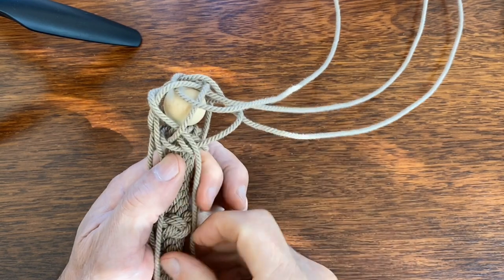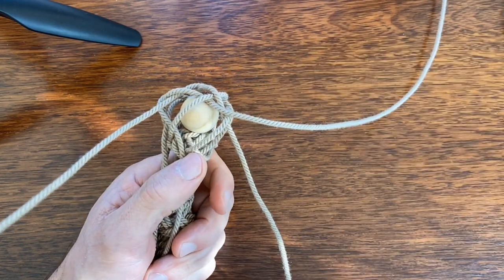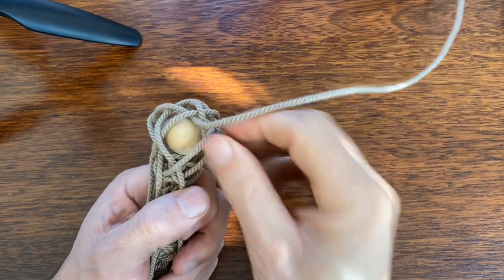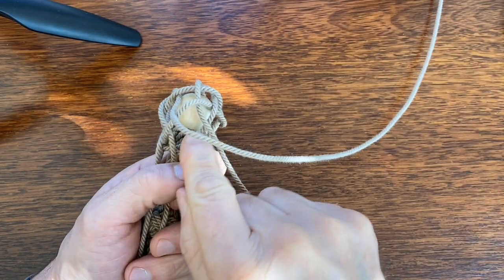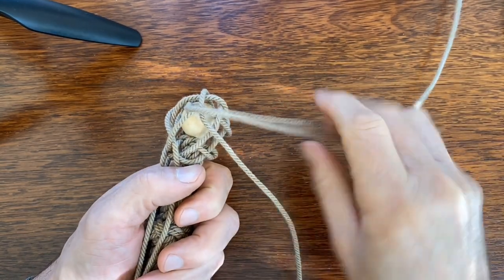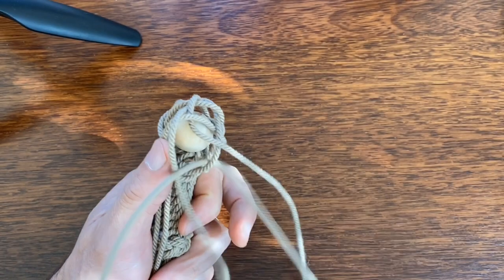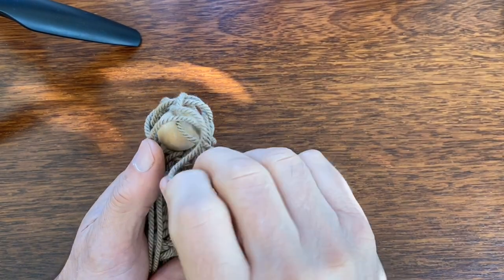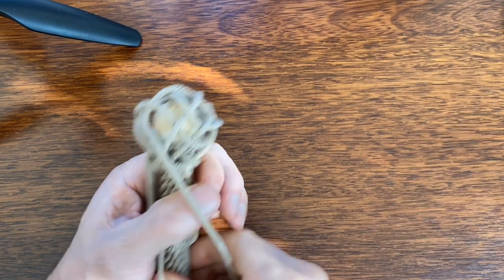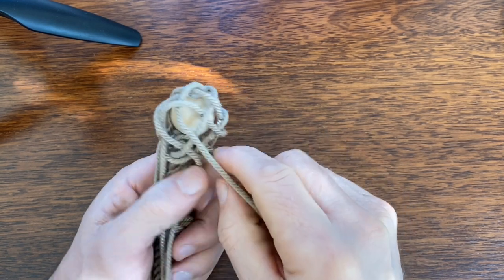It's basically, all you're doing is weaving. You're just weaving it over one and under the other. So over that one, under that one. Over that one, under that one. So it's coming out here, needs to go over that bar, under that bar. And the last one needs to go over that bar and under that bar there.